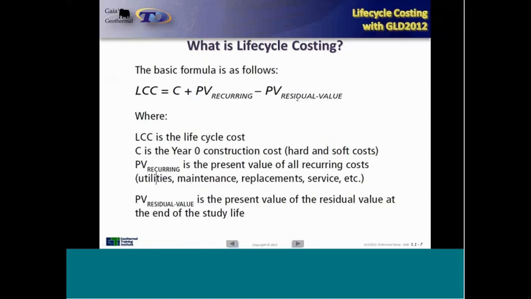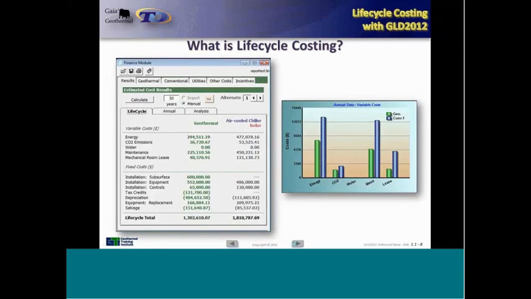So if you do a 20-year life cycle cost, and in year 20, you ask, what's the residual value of my loop field in year 20? Kind of like a salvage value. And we figure out what the present value is of that as well, using those equations that we just looked at. So that's the basics of life cycle costing. This is meant to be merely an introduction, certainly no substitute for a full class on it, but just to make sure everyone's on the same page on what the generals are of life cycle costing. And this is an example of a life cycle cost analysis in the GSA, or Geothermal System Analyzer module.